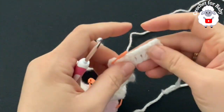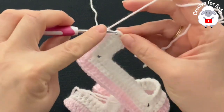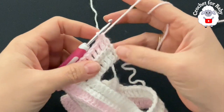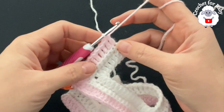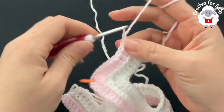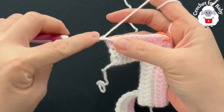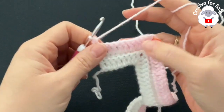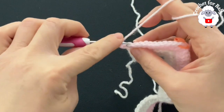At the end of the third row into the last single crochet through both loops make your last double crochet. At the end of this third row you should have a total of 96 double crochets. For the fourth row, chain one and turn — we're going to make single crochets. Beginning on top of the first single crochet through both loops make a single crochet, then through the back loop only on each double crochet until you come to the first corner.